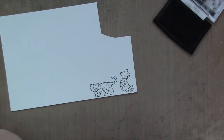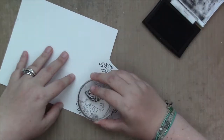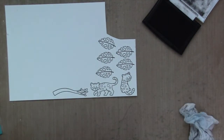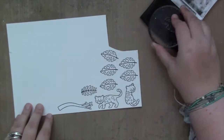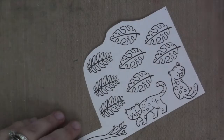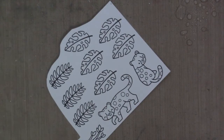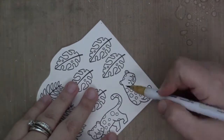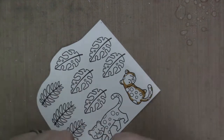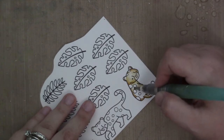Now let's get into coloring these cute little images. Fun fact: cheetahs are my youngest son's favorite animal. He did a report on them for school in third grade and ever since, that's his go-to animal. I also stamped the leaves a bunch of times in the tree branch. However — spoiler alert — they do not show up in the card. Oops! I had a plan, but as usually happens with me, as I was coloring and creating the card, I created a different plan in my head that did not need the leaves. So I will show you how I color them because I color them all the same, but I don't end up using them.